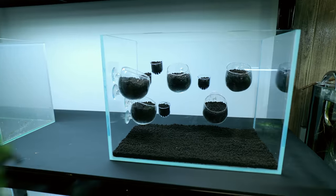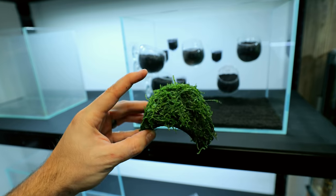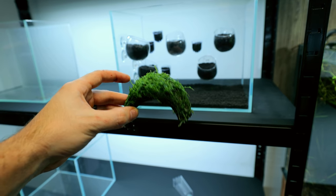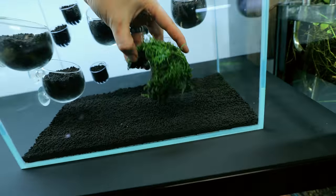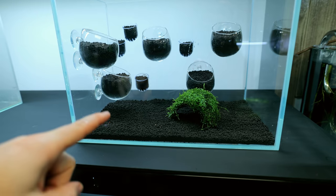So one of the first things to go in is the shrimp coconut shell. It's not a shrimp coconut shell. It's just a coconut shell with Java moss all over the top. But it's like the triple hole thing. It provides cover, everything for the babies. They should feel safe. I'm going to put this almost central. Stick it right about there, I think looks pretty good. Why not? And then I've also got some moss balls to go in as well.